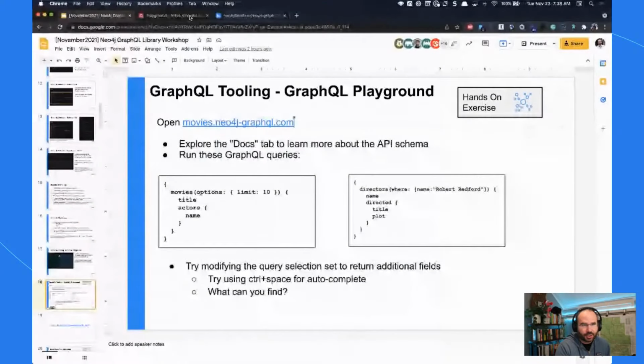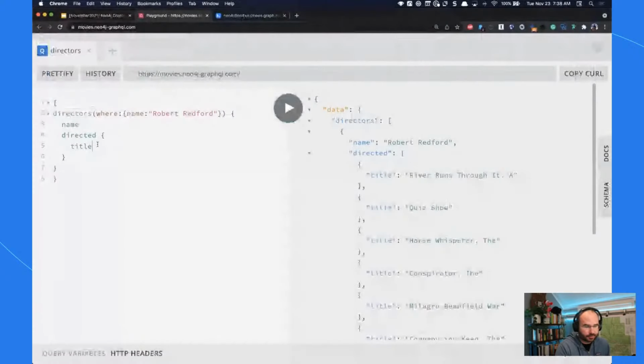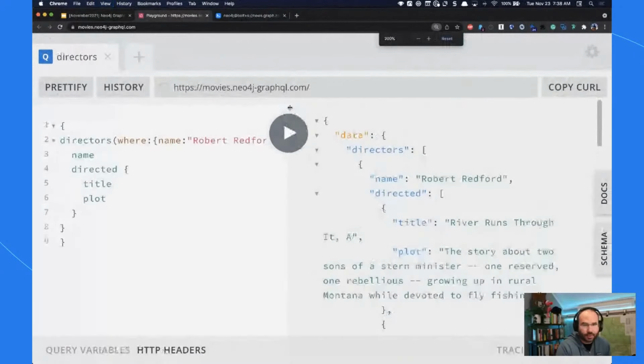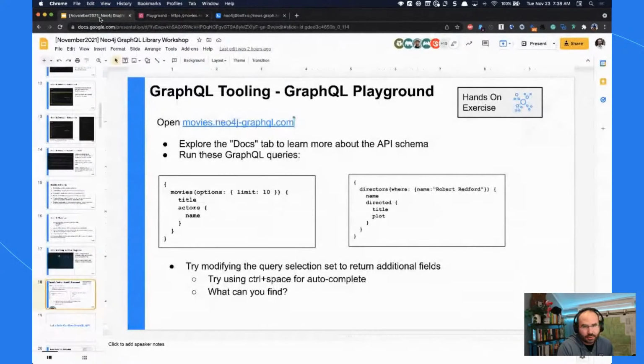And also grab the plot of those movies. Cool. So there's our GraphQL queries from the first exercise.